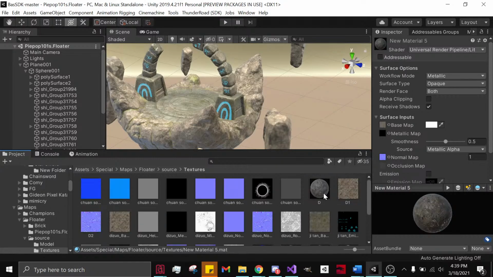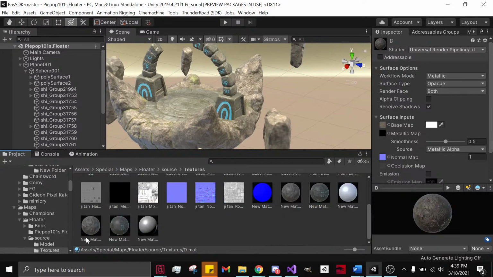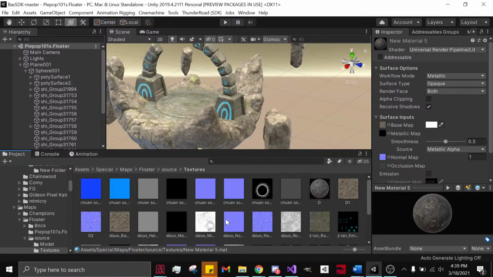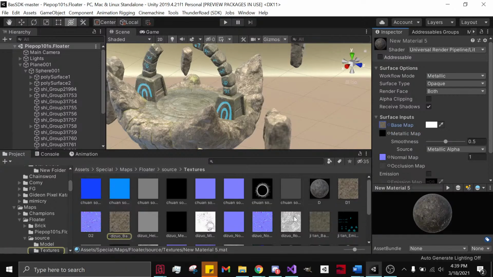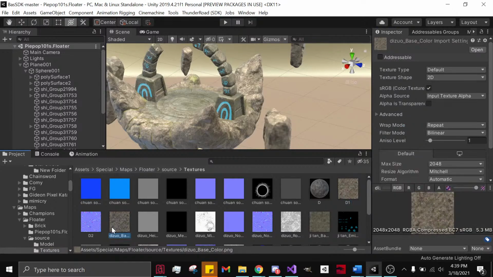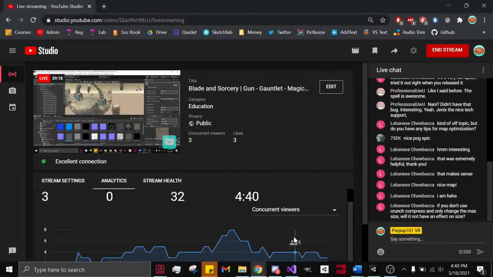So New Material 5. Okay, so these two right here are the same. And if you look at the crunch compression, these textures, 5.3 megabytes. But this one, for the outside rocks, 3.41 kilobytes. Now that is great.